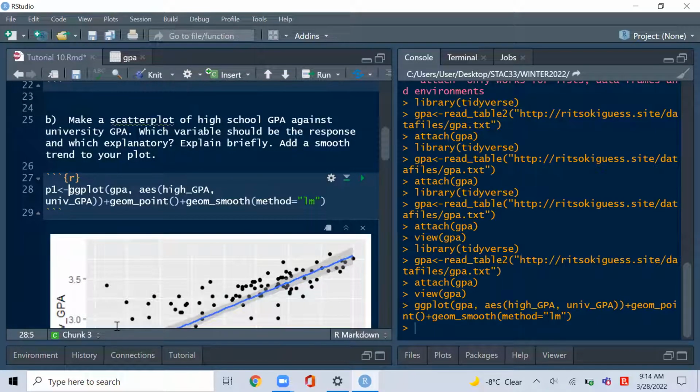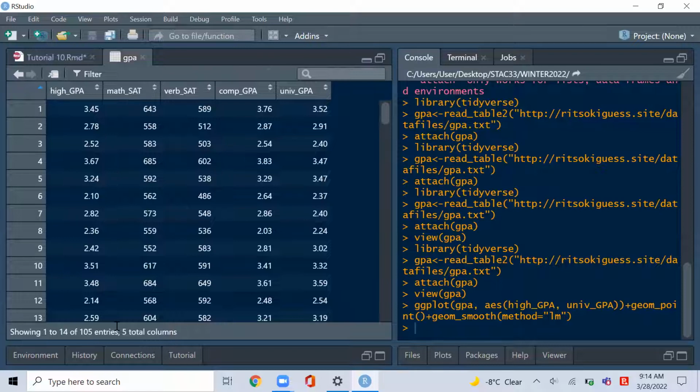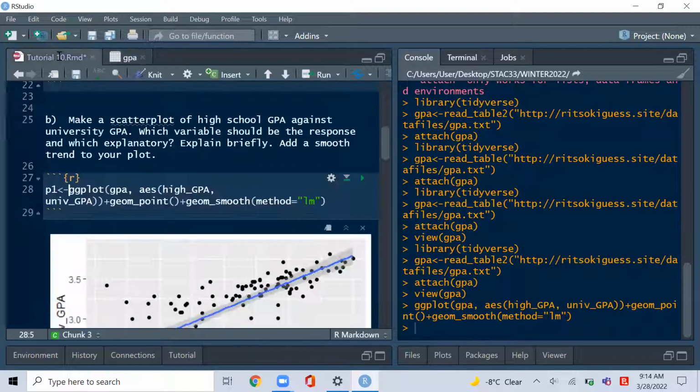I've worked with this data set a lot before with my third-year students. I can honestly say that you can't use all the variables in this model because they're too highly correlated. For instance, verbal SAT and math SAT are pretty highly correlated with each other because they both correspond to SAT scores, so you can't use them both. In fact, they tell the same story. They're also very highly correlated with high school GPA. You will see that if you add too many of those variables to the model, your high school GPA coefficient will shrink because they're all too highly correlated. You can't just add things superfluously without checking to see why you're adding them.